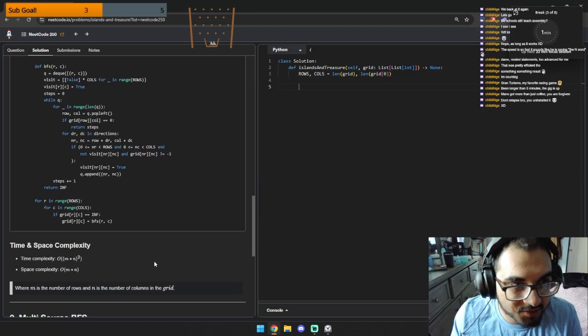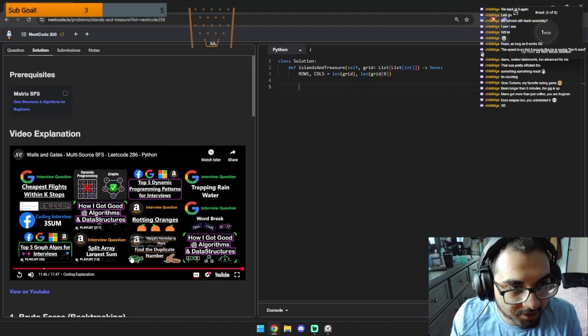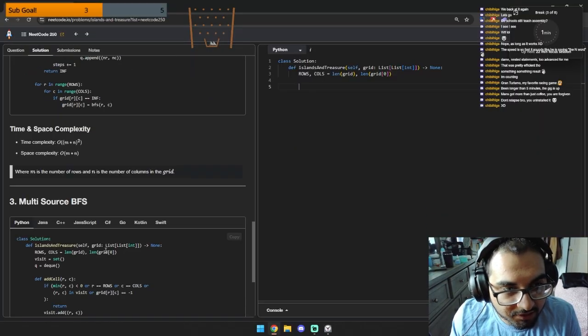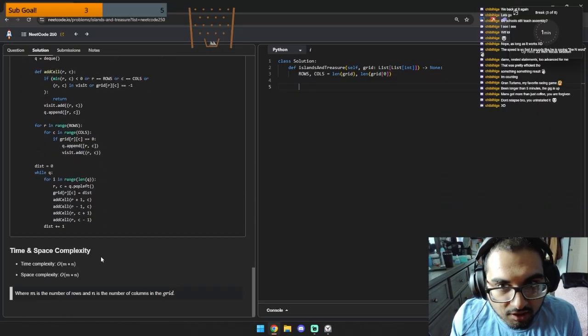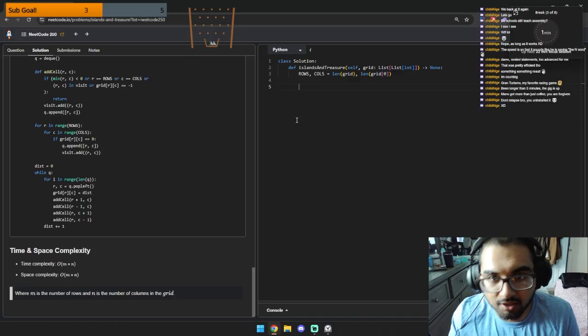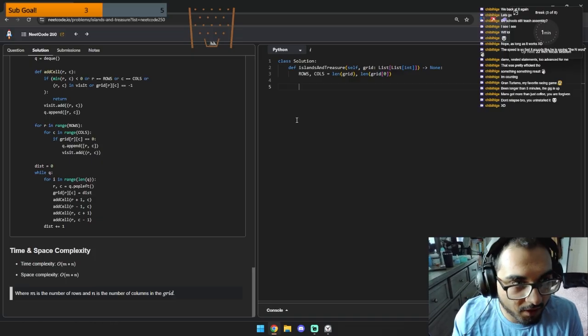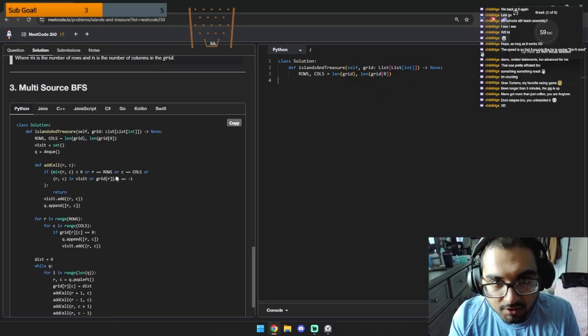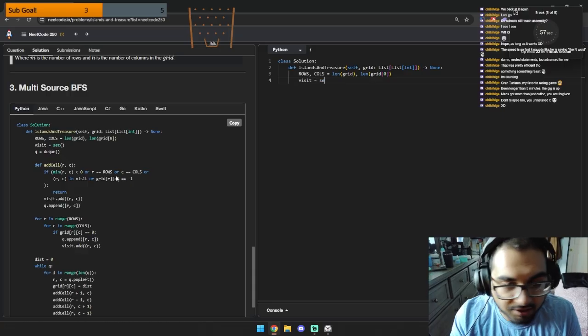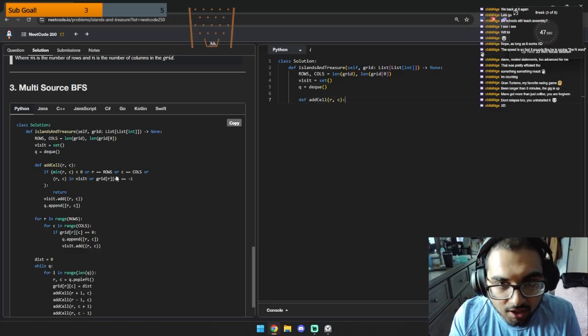Oh, this is pretty cool, guys, that to get the number of columns, you just want the length of one of the grids. That's interesting. Visit is equal to a set. Queue is a double-ended queue. Add cell, row column.